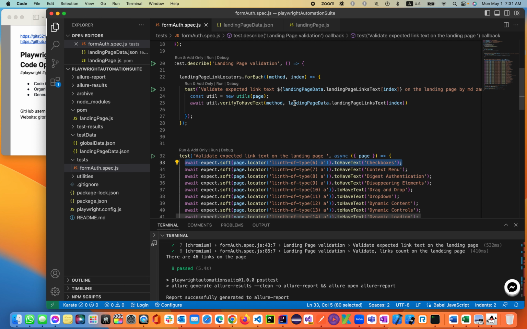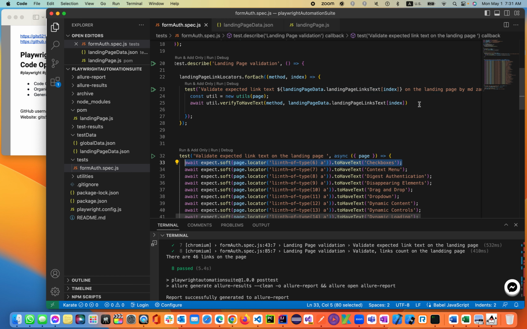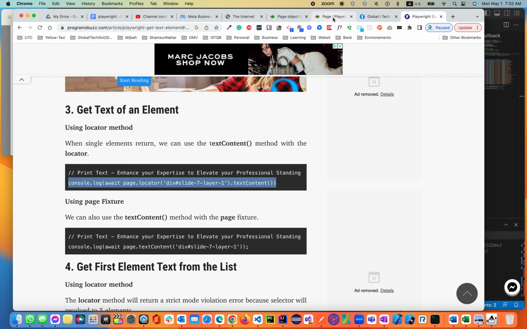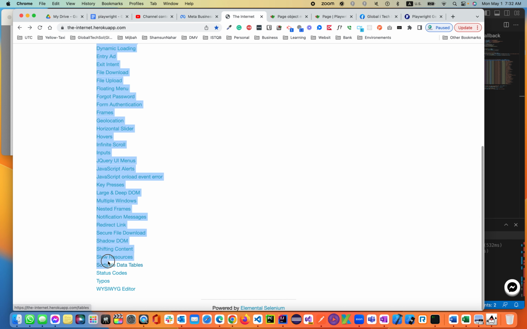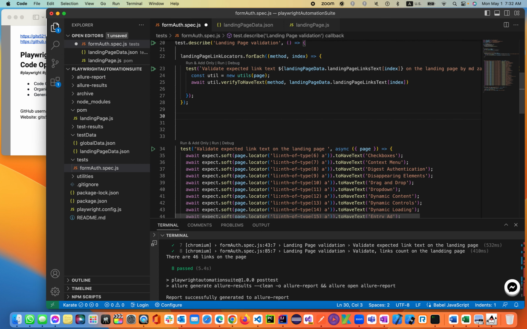So how do we do that? We used an array with the test assertion or test name, and we asserted inside the test block. Now we'll be doing the same thing. In order to get all the text from the locators on the website, we have to come up with an individual test description name and assertion. So to come up with the individual test assertion name, we have to get this text. How do we do that? It's very simple. Let's get the text.